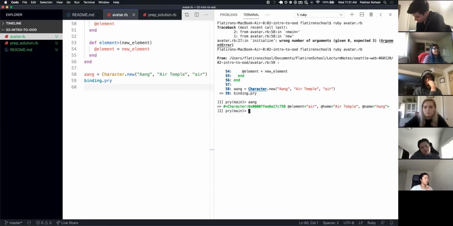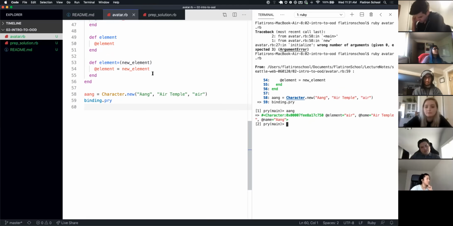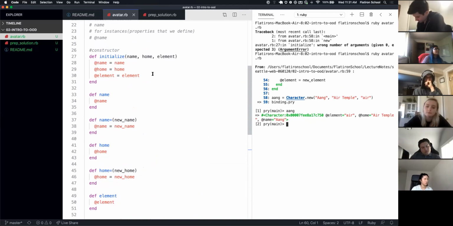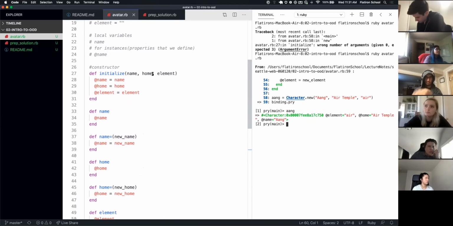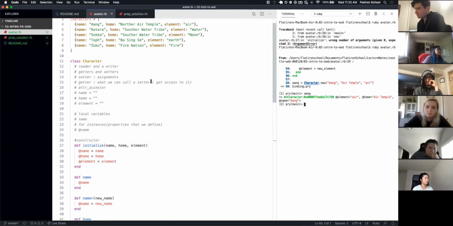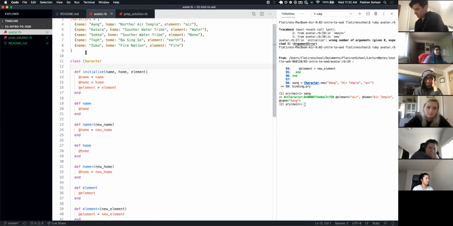But now if I say Aang, I automatically have these instance variables created and assigned to this object, which is awesome because I don't have to take that extra step to assign these. Because I'm using initialize, I can automatically just assign everything here. So I would say this is pretty boilerplate for what your classes are going to look like. Let me minimize the font a little bit so we can see more. I'm going to move all of this to the top. All right.